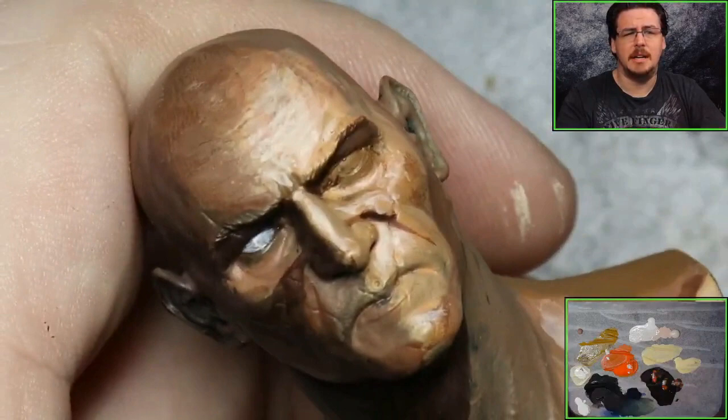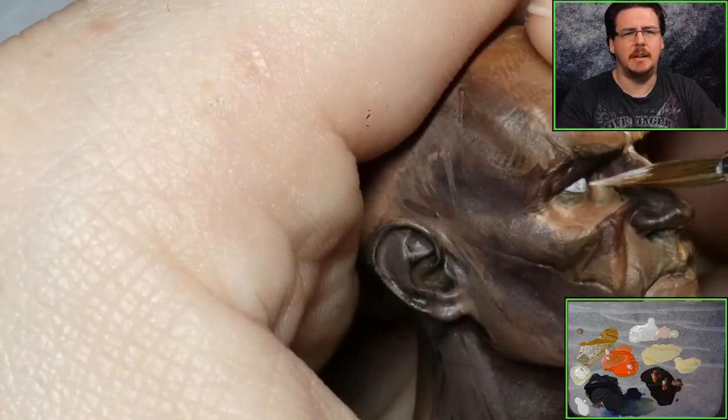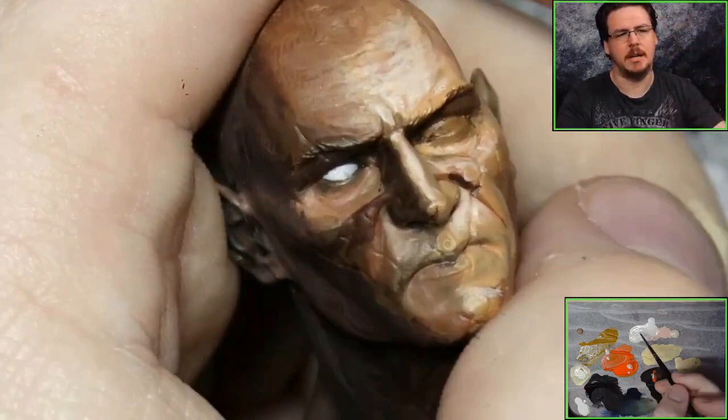Now, this is Vallejo Model Color ivory with a hint of red in it, just to make it a little bit more pink. You don't have to do that. As I said, if you've still got your skin tone mixed up, then add white to it until it gets to something off-white, and that'll also be quite nice. But I'm building up the layers here.